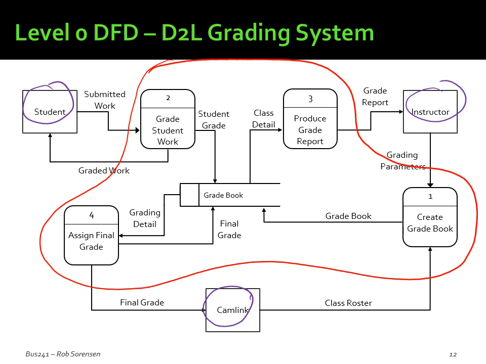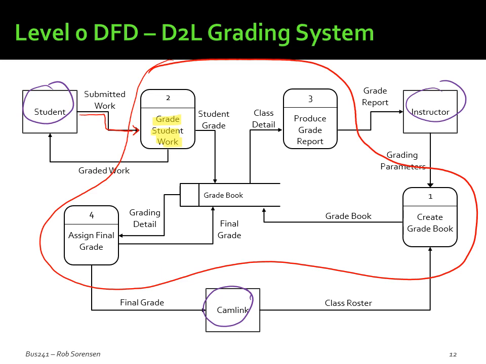All right. So what's happening here? Well, a student does some work, and that work is submitted. So the submitted work, or the student work, goes in. There's a process called grade student work. So there we go. Notice we got a verb, grade, and what are we grading? We're grading the student work. Okay. I've labeled that number 2 here.